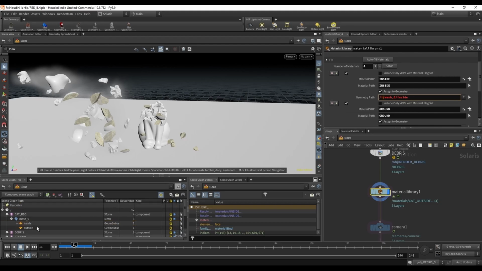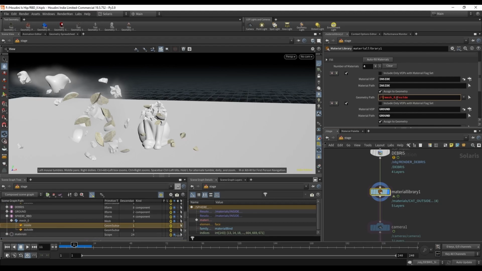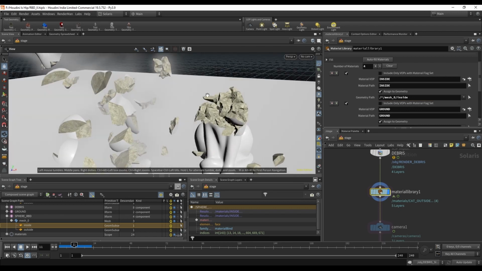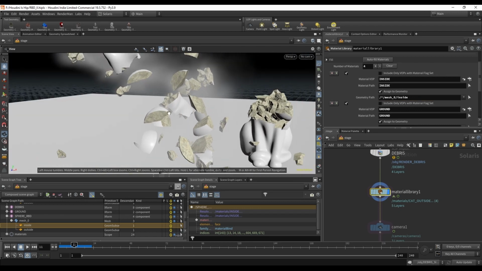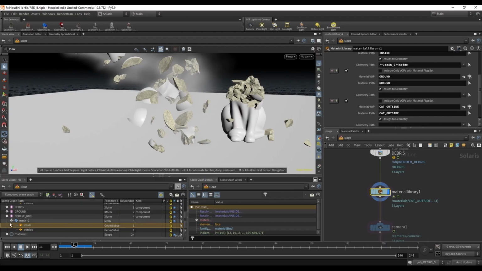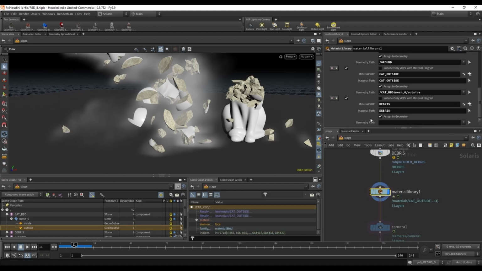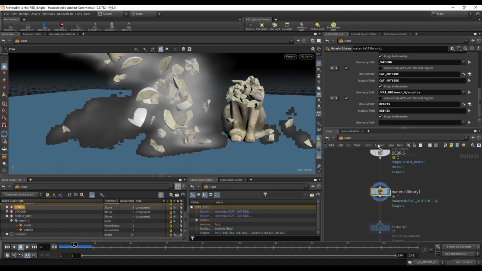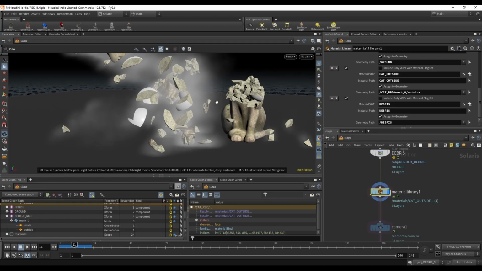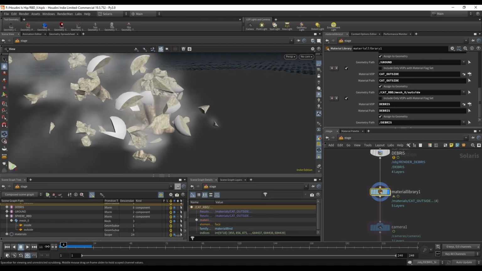What that'll do is it'll look inside of everything. And if there's a mesh 0 with an inside group, it'll assign this. So everything will get that assigned to it, right? All of the inside groups. Then we also have the ground, so we can just assign the ground. Then we have the cat outside, so just drag that over. Then we have the debris, drag that over. And the only thing that's left is the outside of our sphere, right?